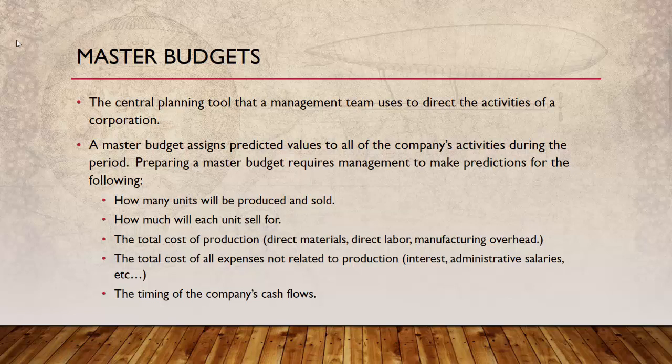We're going to figure out the cost directly related to production. So how much we're going to have to spend in direct materials to make that quantity that we plan to produce, how much we're going to have to spend in direct labor, and how much manufacturing overhead our production facility is going to incur. We're also going to have expenses that are not related to production, things like administrative salaries, rent on an office building, depreciation on office equipment. All of those are going to be recorded separately from our total cost of production. Therefore, we're going to put them in a separate budget.